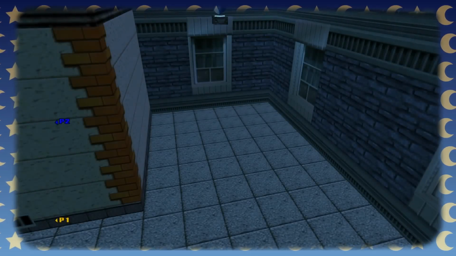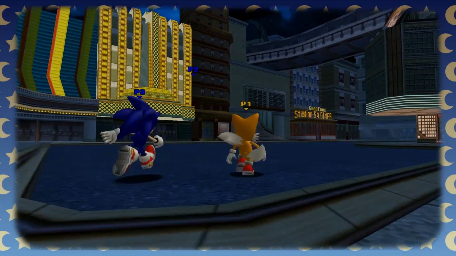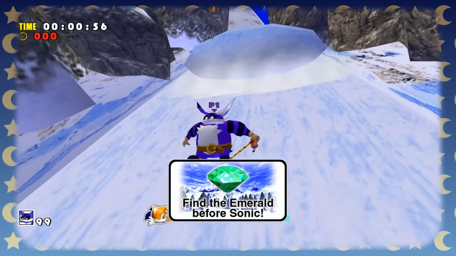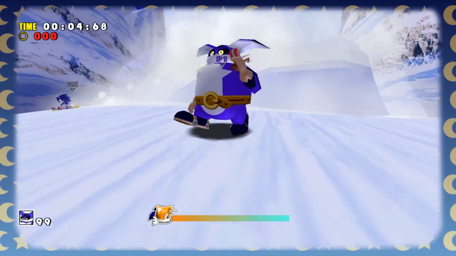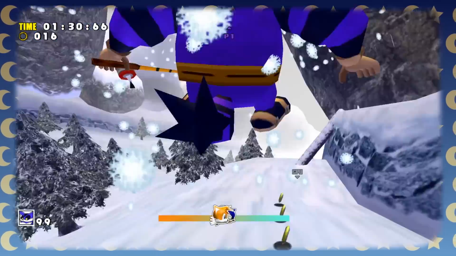When I went to Station Square, it immediately put me outside of Casinopolis as if I'd already done it. So I didn't have to do Casinopolis again, which was really cool. So now we have to head into Tails' Ice Cap with Big, which is the race with Sonic with the snowboards. And yeah, Big can't ride a snowboard, as we've seen in Sonic's stage.